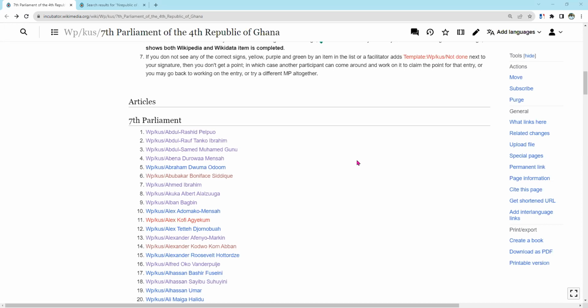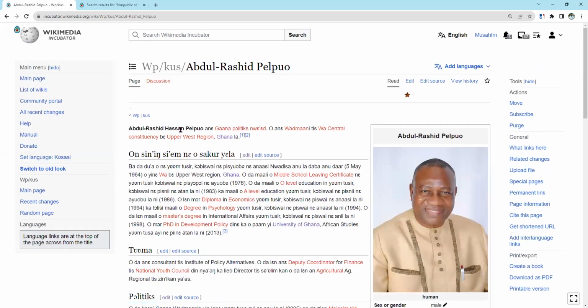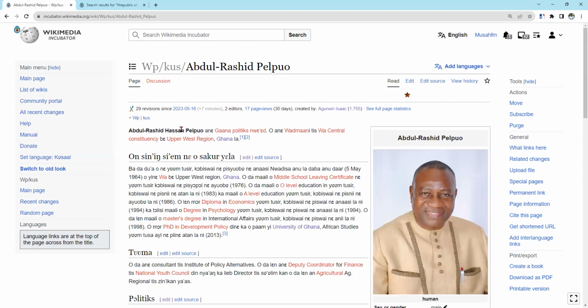In this particular session, we are going to look at how to do interlinks. Interlinks here, you see some of the articles. One article is connected to the other, such that when you are reading and at a point in time, you come across certain terminology that is linked, it means that it is connecting to another article.